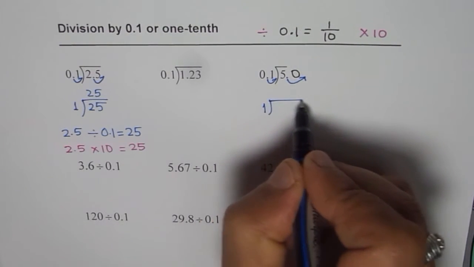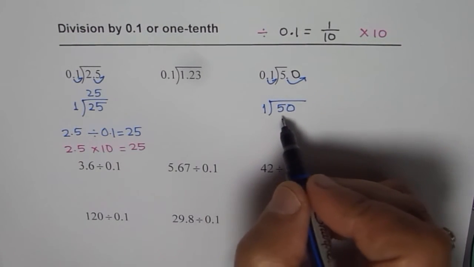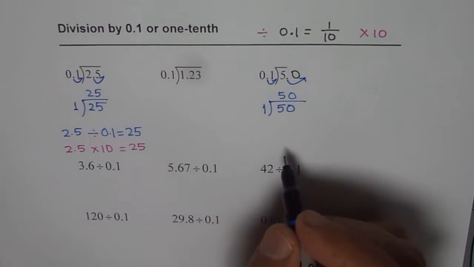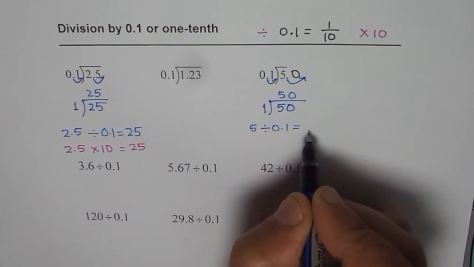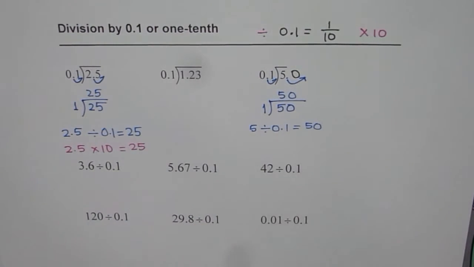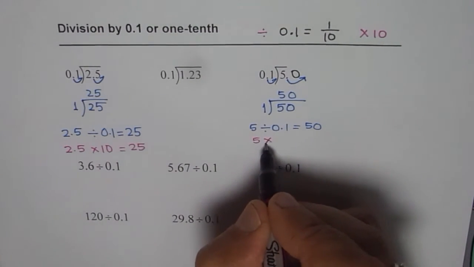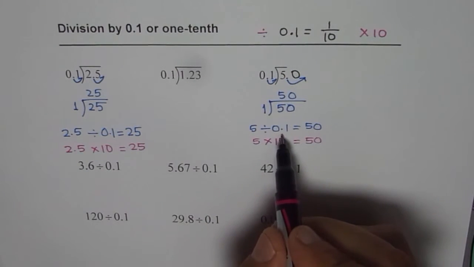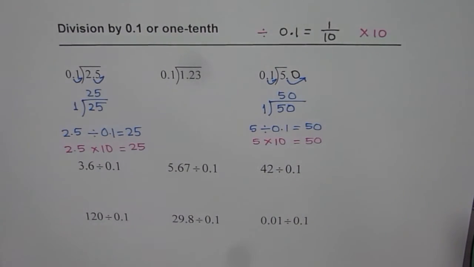What do we get? We get 1 divides into 50, and 1 dividing into 50 will give you 50 itself. So we get our answer - that is 5 divided by 0.1 equals 50. As you can see it is same as 5 times 10. So dividing by a decimal number, 0.1, one-tenth is same as multiplication by 10. Do you understand?